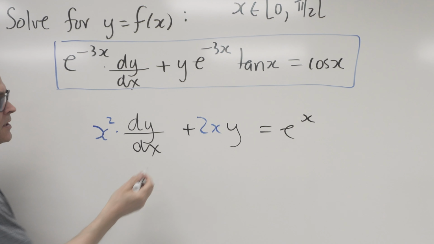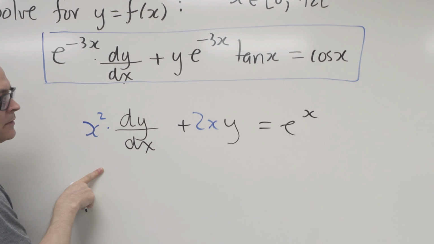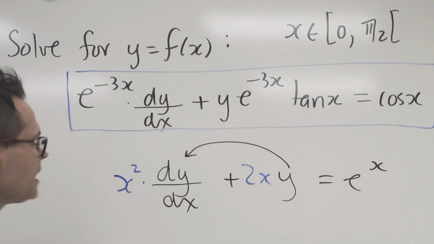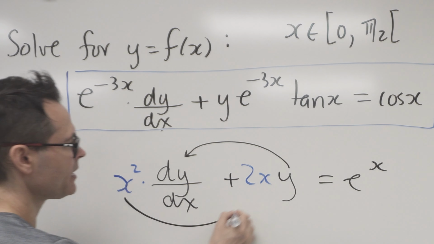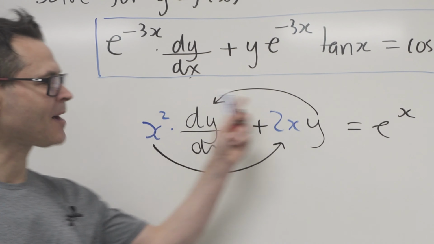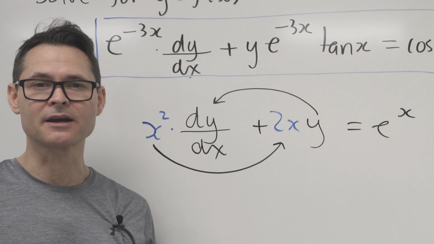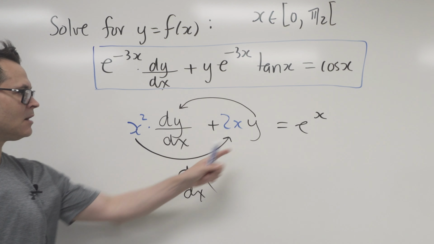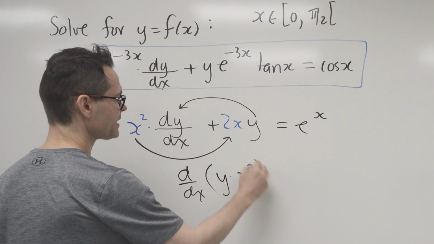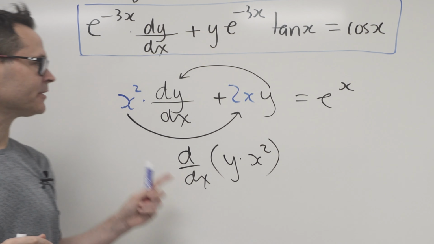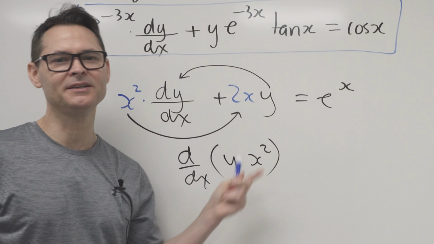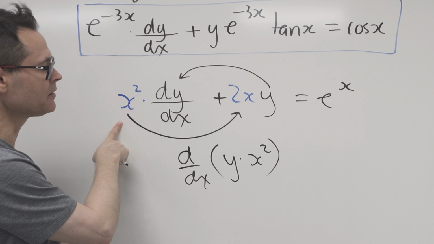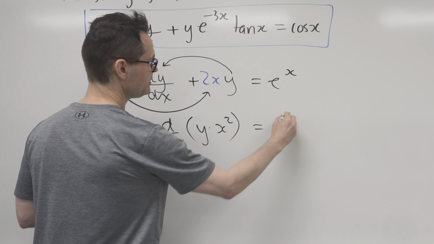So here you'll notice something, that on the left-hand side, that y, when it's differentiated, gives me dy dx. And not only that, but when I take the derivative of x squared, I get 2x. So there's a particular pattern here. Do you see? That's actually the derivative of a product. So in fact, d by dx means the derivative of y times x squared. So we try to look for these patterns, and you get used to this after a while, and your eye gets better at it. Typically, you're going to take the y, and then you're going to take the other function over here. And then you could just say that's equal to e to the x.